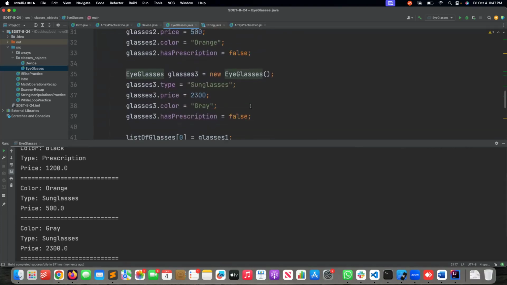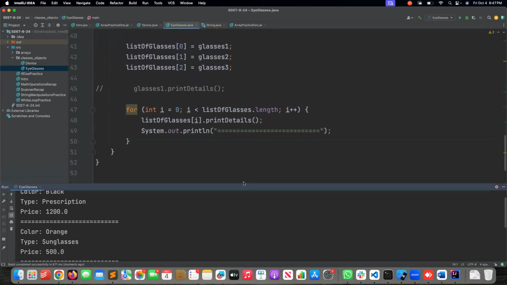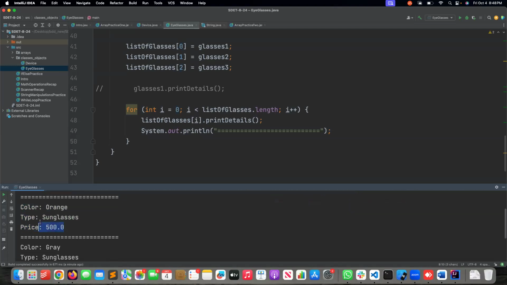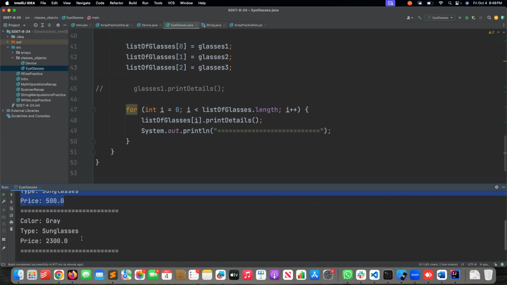And from here now, what I want to do, who wants to help me with this part? Jumagul, where's the microphone? Please, thank you. Right now, I am printing all of them, right? The glasses one, glasses two, glasses three.